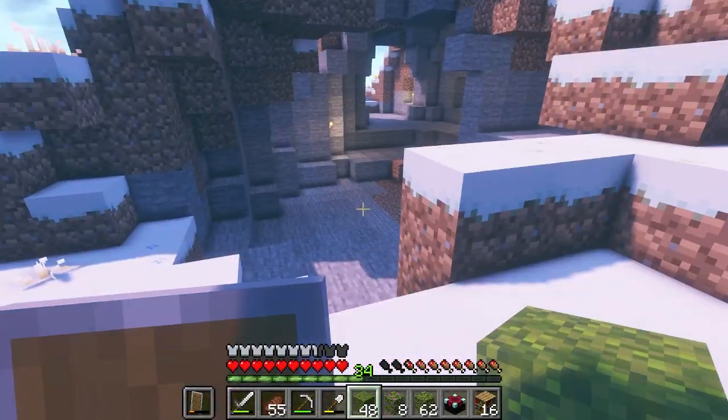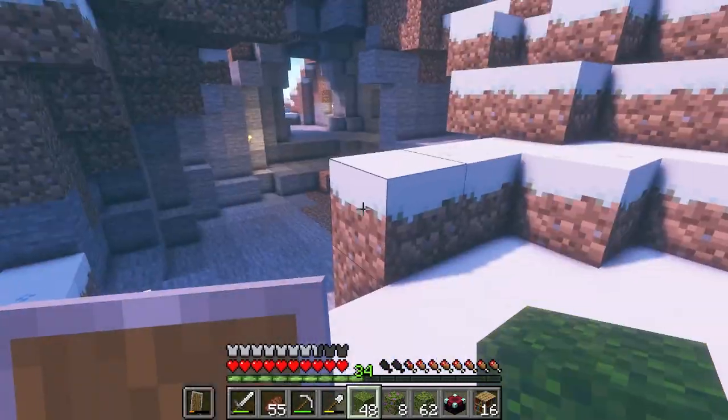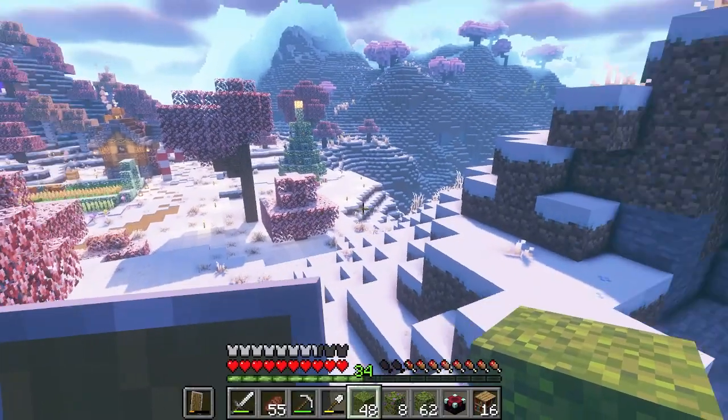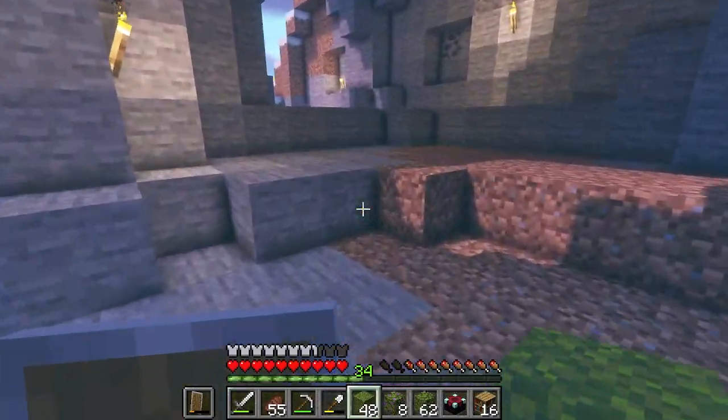I am now realizing that maybe the green, lush theme looks a bit weird with all the snow around, but sooner or later this will all melt, so it won't matter anyway.